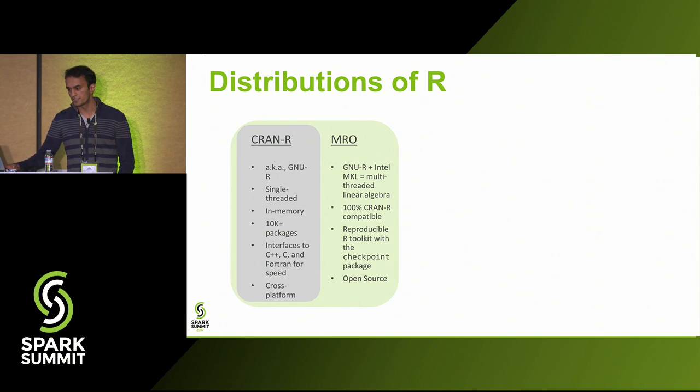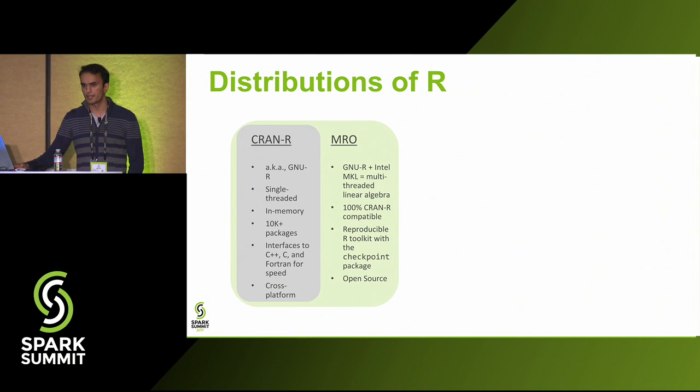So MRO is the Microsoft R Open distribution, and it takes the MKL library from Intel and bundles that with the R distribution. That way you get an automatically multi-threaded linear algebra runtime. So if you have a matrix factorization operation or multiplication, it'll work on more than one thread. So that's kind of cool. It's still fully compatible with CRAN, so any CRAN package will just work out of the box. You don't have to rewrite any code. So it's just an automatic boost in performance just for installing it.